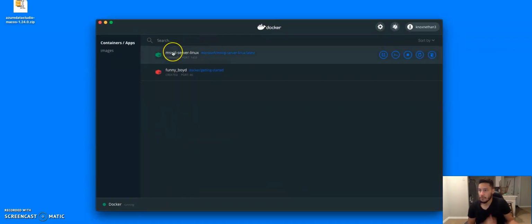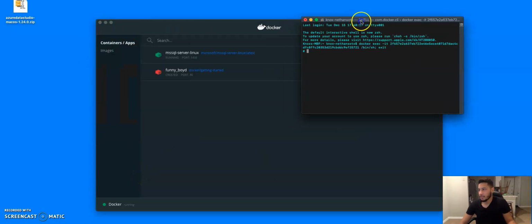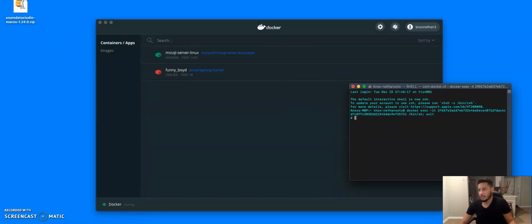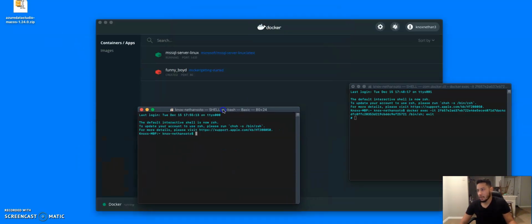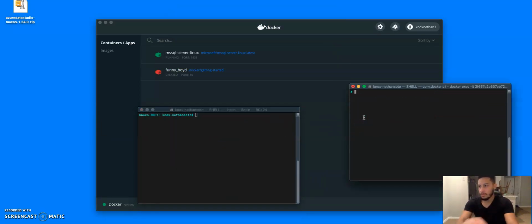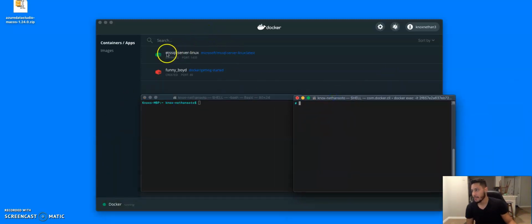So all you have to do is this. Click right here, which is the command line of Docker, and the localhost, which is the terminal. Okay, now we have this shell, this is Docker. I'm not sure why the other terminal didn't appear. Let me grab another terminal real quick, my apologies. Cool, so we have localhost and Docker, and we're going to clear the screen on both to make it easier to read. Awesome. And we have the name of the container. You have to have the name of the container to be able to run this smoothly and quickly.